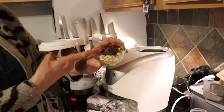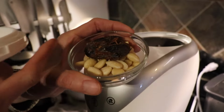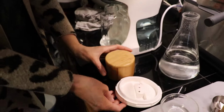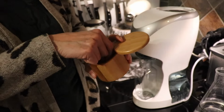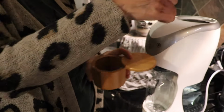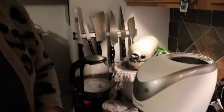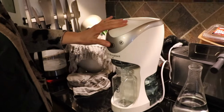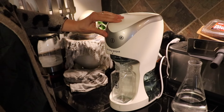I de-pitted a medjool date, and that's going in there as well. And then we're also this time going... you should probably do this every time. Put in the salt so that it preserves it, you know, in the fridge. So just put like a quarter of a teaspoon, like a heavy pinch maybe. Probably wasn't even that much. So get this lined up, put it back on, and we're ready to make milk. Or do we?